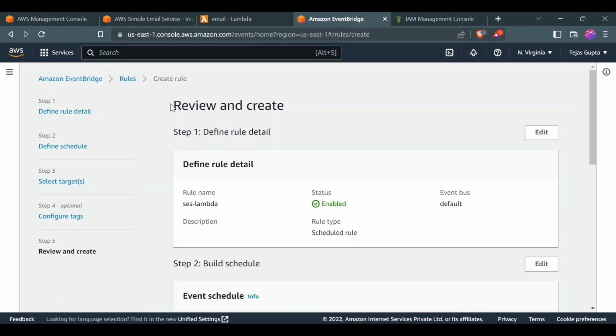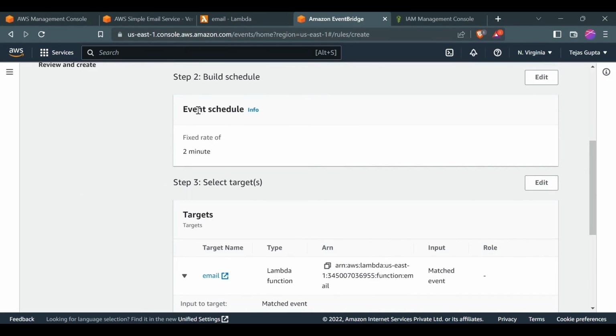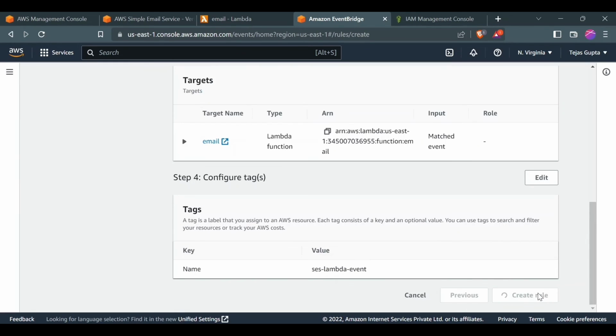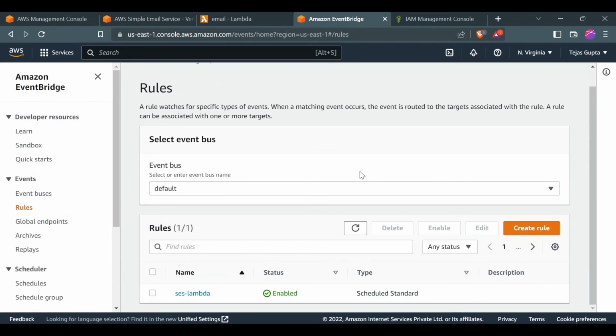At last we have the review section. Here you can see we are scheduling the event at a fixed rate of every 2 minutes. Now let's create rule. The rule is created, and if you go below, you can see the rule is enabled.